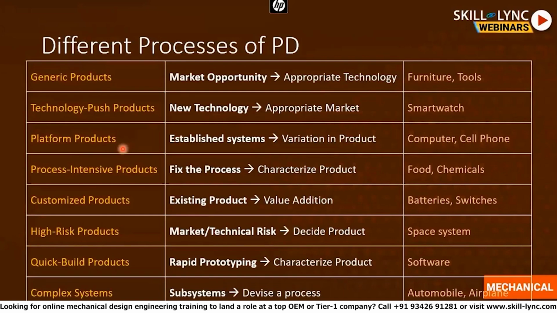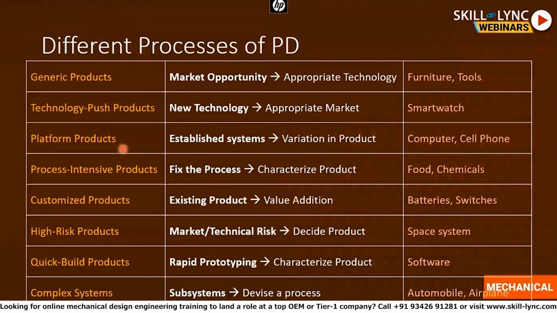And the third product is the platform product. This is something like a company you're running for, let's say, 10 years or 20 years. You have a product to tell your name. You have some brand image for a certain product. For example, Butterfly. There are some mixer grinders, there are some gas stoves, but still they wanted to sell. They don't want to sell the same aesthetic product which they sold 5 years or 10 years ago.